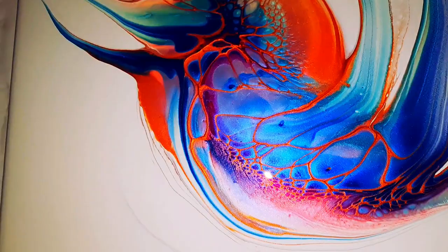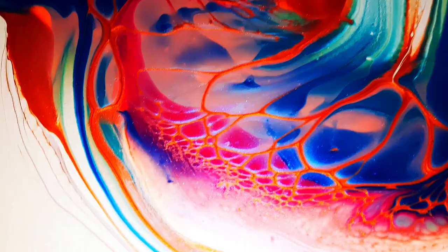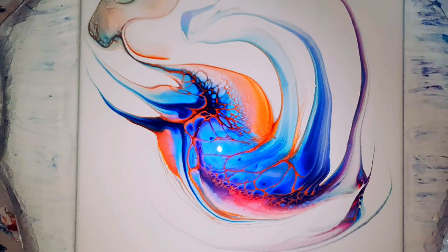So hopefully you can see what I mean about the pink and then the blue. See that pale pink there? And then, yeah, you can see it goes deep blue. It's just gorgeous. It's so shimmery.